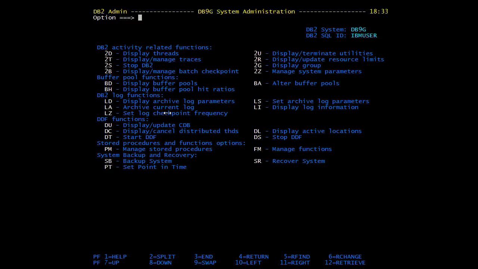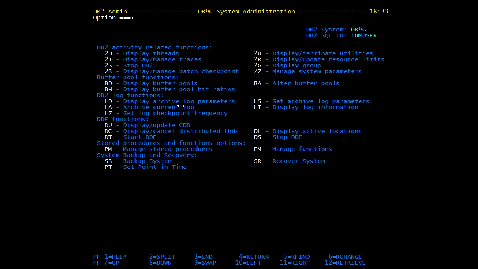Then the next is database service component. So this is responsible for execution of SQL statements and management of buffer pools. Here you can see buffer pool functions. It is the key component of Db2 and it comprises three major subsystems. One is RDS, that is Relational Data System. Another one is Data Manager and the third one is Buffer Manager.